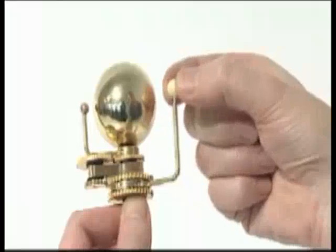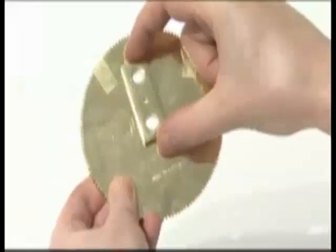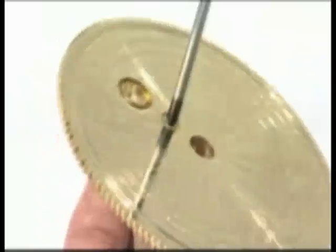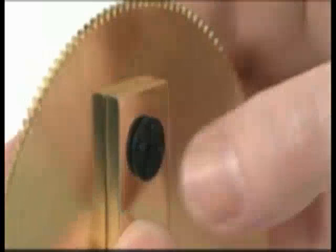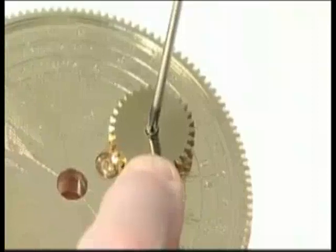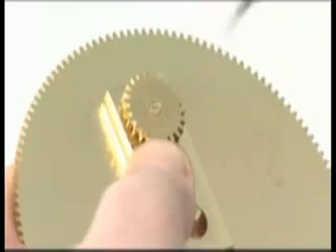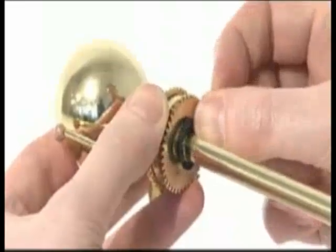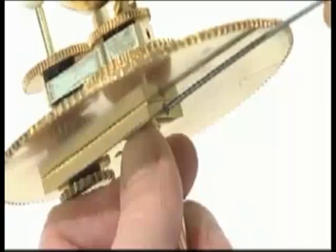Insert planet Venus into its pin hole in the top of the arm. Fix the moon gear arm to the underside of the large engraved gear using a flathead PM3 screw, ensuring the two holes line up. Assemble the moon gear set by clipping the outsized gear axles together from either side of the engraved gear — the larger gear axle goes on top. Locate the 31-tooth gear over the top gear axle and the 23-tooth gear over the bottom. Fix the 31-tooth gear with a 6mm M2.3S screw and the 23-tooth gear with a longer 8mm M2.3S screw. Slide another plastic washer onto the central column, then slide the assembled moon gear set and engraved gear up the shaft and fix with an M3G grub screw.